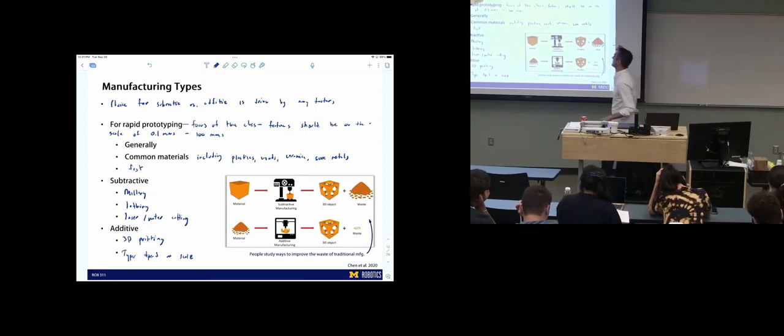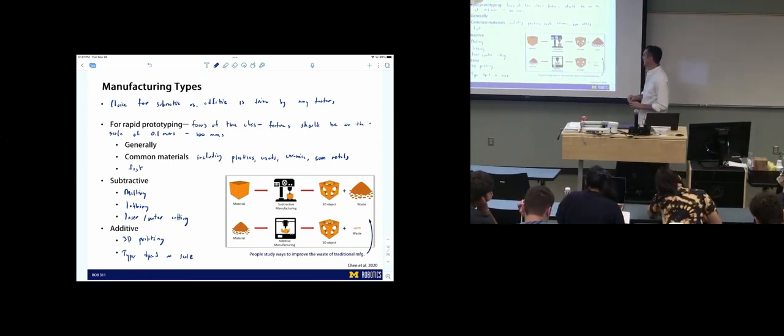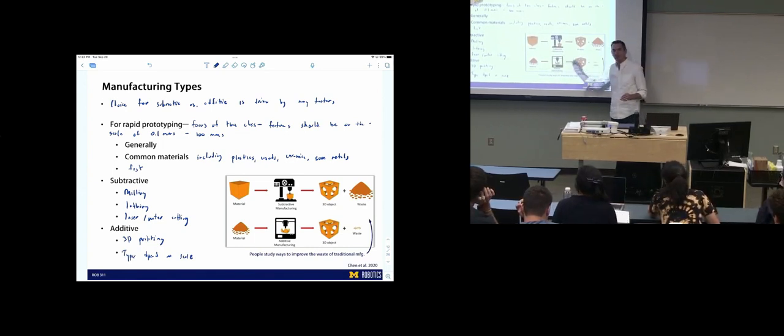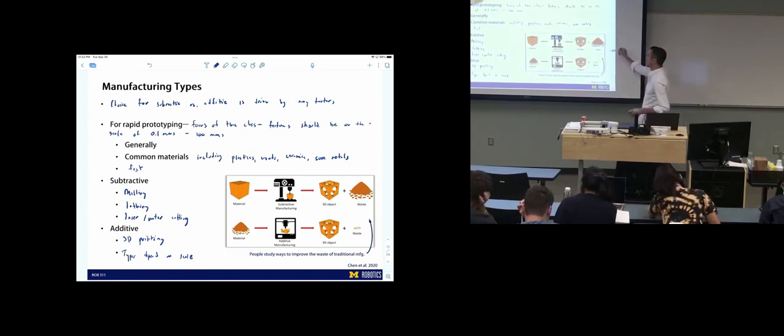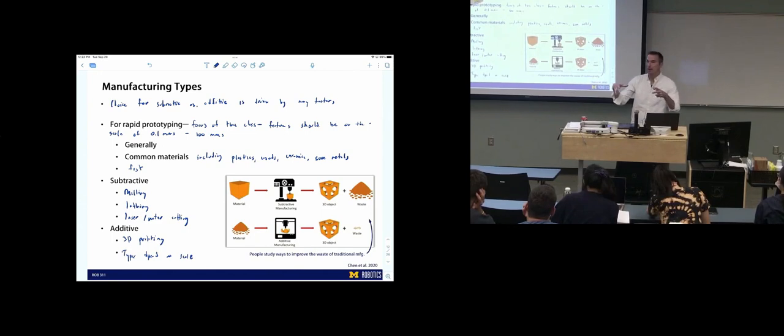This is just a quick little schematic I found from a paper. This is just quickly showing differences in subtractive versus additive, but the real difference is the waste that it produces. Subtractive manufacturing often produces a ton of waste, especially when making parts like what we're creating. It would generally be milled out of a giant block of material, and that creates an absolute ton of waste, whereas a 3D printer only builds the material of the part, and potentially its support material, much less waste. And there's a lot of people studying how to bring the waste of traditional manufacturing down. That's kind of neat.